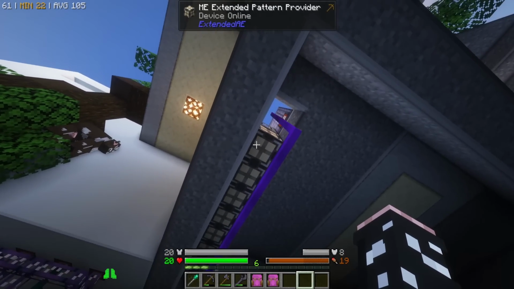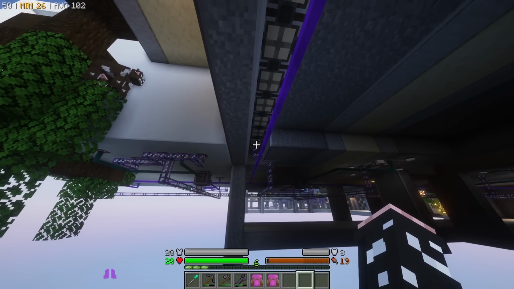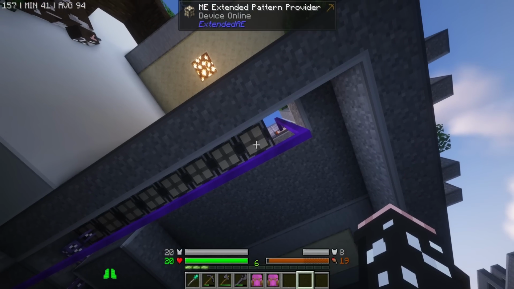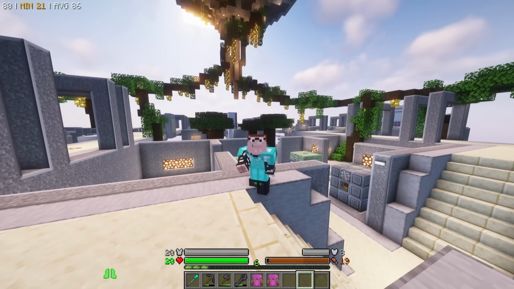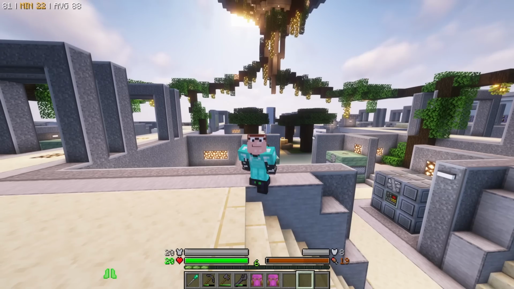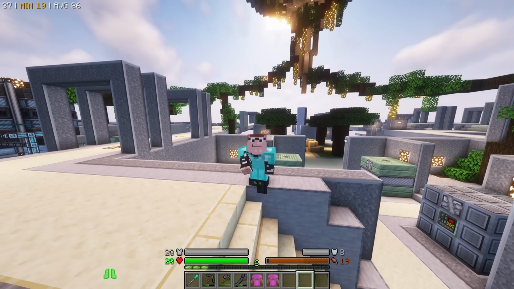And with this setup down below here, we should be able to automate all of our recipes. Hello, cow. With just 1 machine, cutting down on power and infrastructure, which is fantastic. We love efficiency. So I'm going to move all the recipes over, and I'll see you back in a tick.